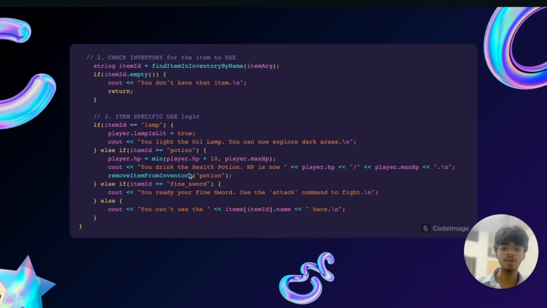We immediately follow this up by calling remove item from inventory, which permanently consumes the resource and deletes the potion from the inventory. Else if the item ID equals to find sword, it prints you ready your find sword, you use the attack command to fight. Or else it shows you can't use, and prints out the item's ID dot name here.